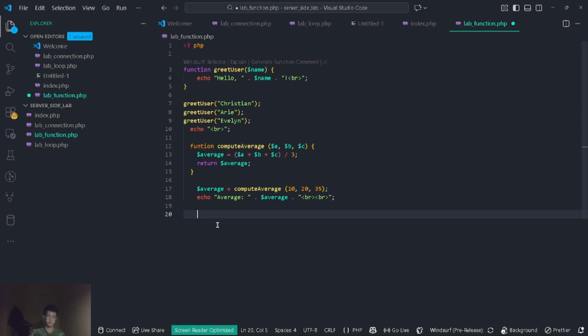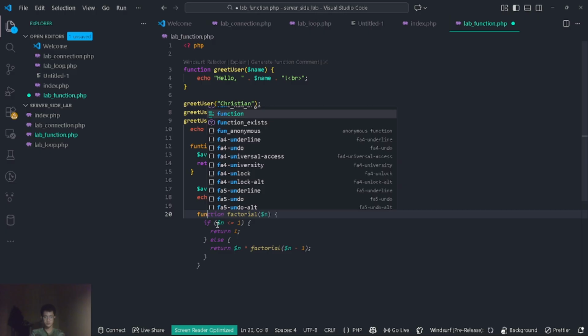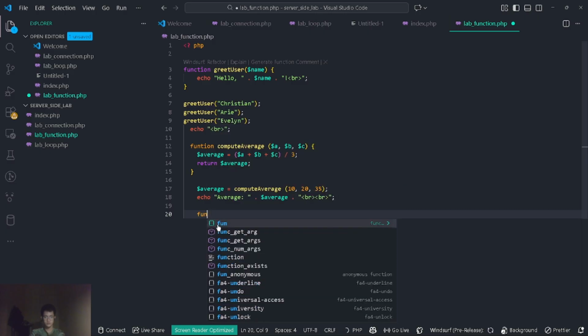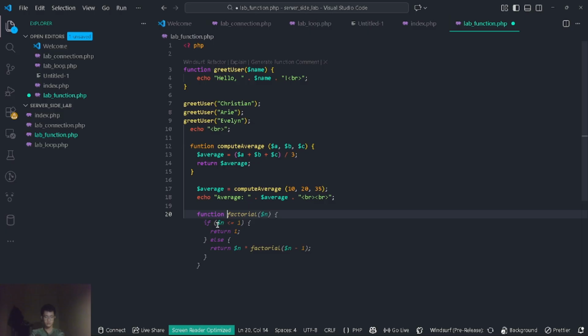Let's proceed to the other function, which determines if a number is prime. So we have the function is prime.